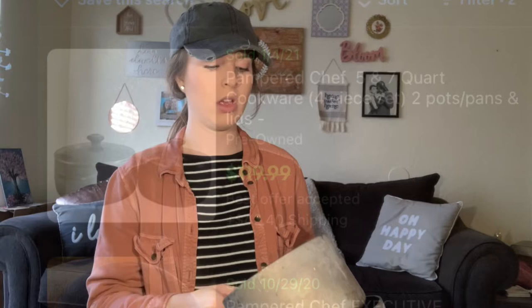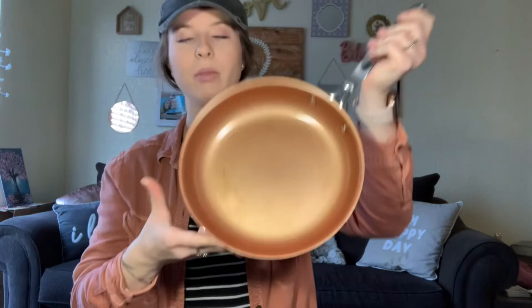Another Pampered Chef item was this Pampered Chef steamer — found this one at the thrift store and the sauce pans at the Goodwill. You can use it for veggies and stuff in the microwave. It's a really good one, light and easy to ship, and only paid two bucks for it. I also got a copper skillet — the brand is called New Wave. Never heard of it before but looked it up, thought it looked nice. Just needs a quick cleaning but overall it's in great shape and it's gonna do really well.